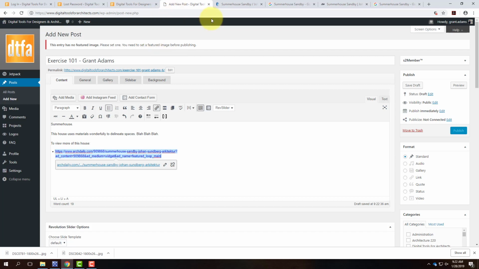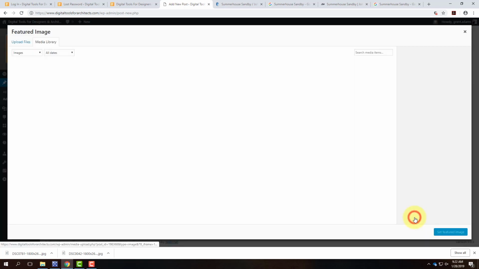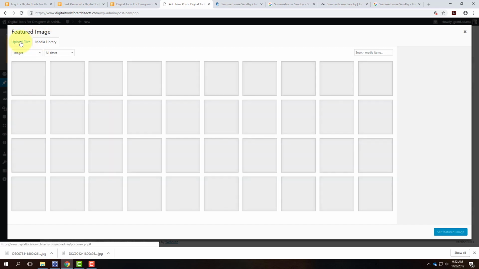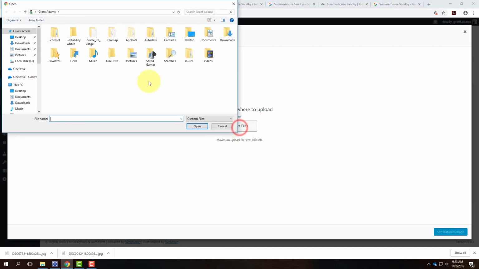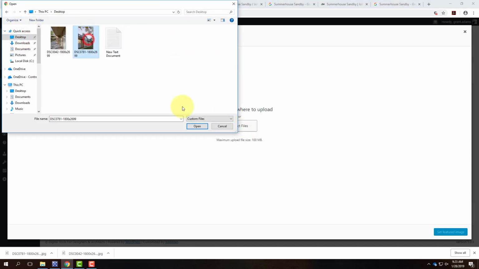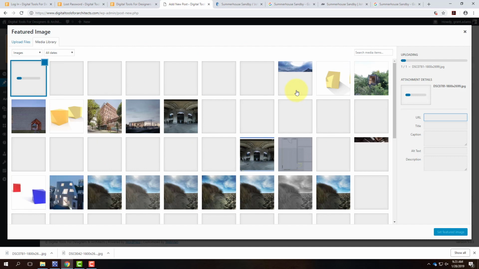So it's pretty easy. To add that featured image, I'm going to scroll all the way to the bottom. And on the right side here, there's something called featured image. I'll click on the set featured image. And when I do that, I'm going to go ahead and pick a featured image. This will load up previous images that you've uploaded. But I actually want to upload a new one, so I'm going to click on Upload Files here. And I can drag and drop, or I can click on Select Files and go to my desktop and pick the image. And there it is. Like I said, it's loading previous images that I've uploaded before.